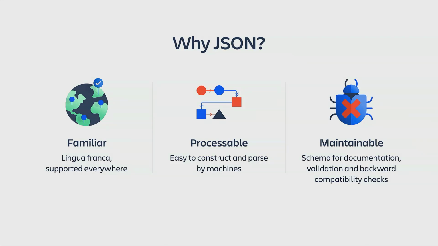For one, it's a very familiar format. Pretty much anyone has used it before. It's very well supported in different languages, on different stacks, different environments. It's very processable. It's quite likely that you've dealt with JSON when invoking a REST API or processing a webhook somewhere. It's also maintainable for us. So we've built quite a bit of tooling around JSON APIs.